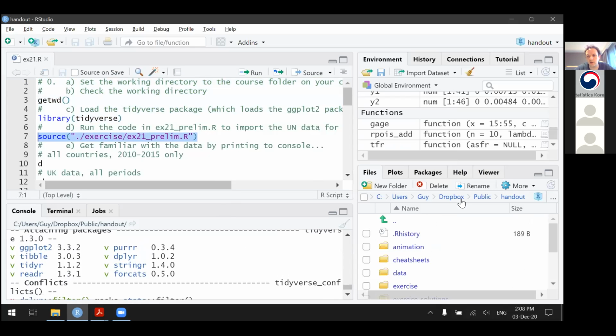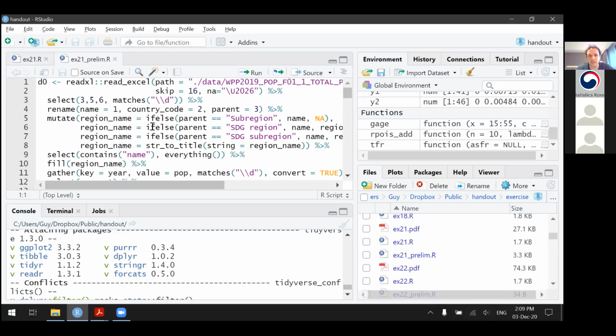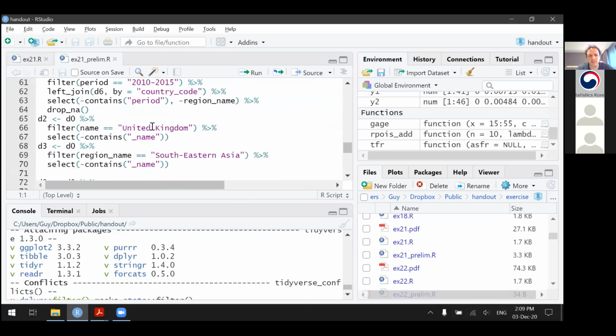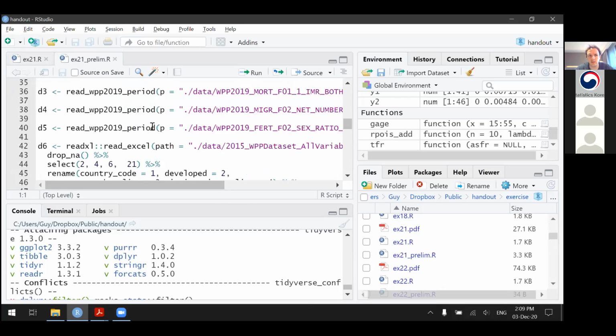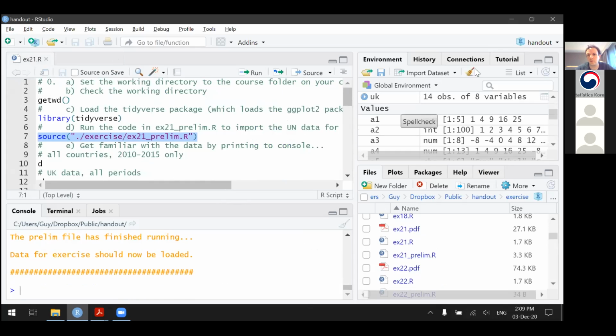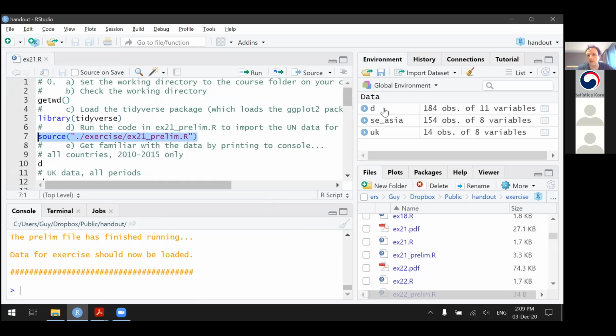So let's maybe look in the exercise. This is running in the exercise folder. So let's see, exercise, and then what's it called? 2.1 prelim. So this is a whole lot of R code. Maybe at the end of the course you might understand what's going on here, but it's essentially just loading the data and creating different data sets. I'm going to close that now, and we're just going to run all the R code in there using the source function. Maybe let me just clear everything away, and then I'll run it again. That's just going to load the data frames that we're going to use for practicing with the ggplot functions.